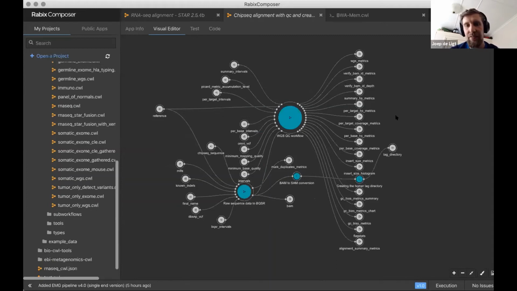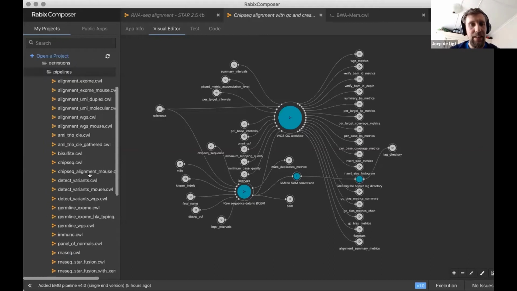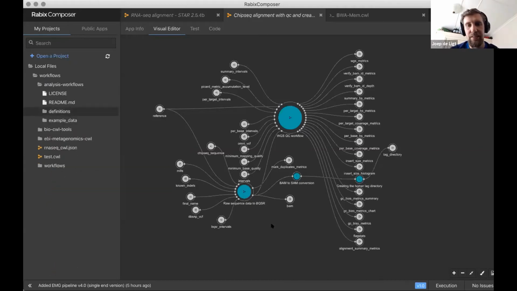And you can see that there you have a whole genome sequencing QC workflow that has all kinds of metrics like GC bias, per base metrics, coverage on target regions. And then there's a module that goes from your raw sequence data to BQSR files. So there's a whole suite of tools that they have mapped and integrated that you could start using. And if you don't want to use it, you could even just check which settings they're using. And all of these things are nice because you can have a look at them and have a play around with them. And you can also add things in.